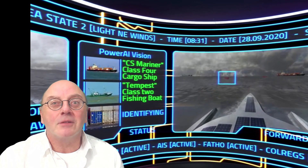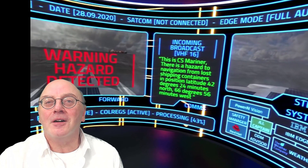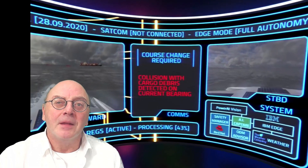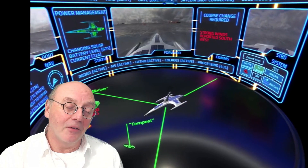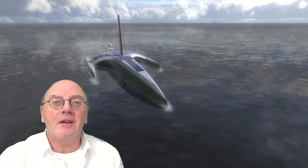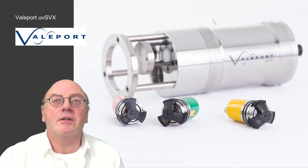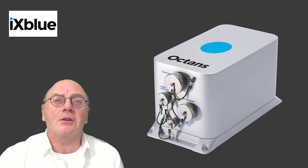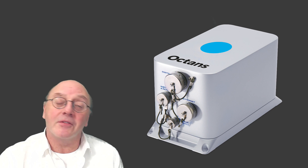Throughout the 3,220-mile journey, the uncrewed vessel will use artificial intelligence underpinned by advanced edge computing systems, automation software and computer vision technology to make its own decisions. It has the ability to scan the horizon for possible hazards and make changes based on live data. It will rely on accurate information and will be fitted with a number of reliable tools and sensors. It will be the first application for Vailport's UVSVX sound velocity, temperature and depth technology. Vailport has also contributed its VA500 altimeter. X-Blue will supply its OCEANS AHRS — Attitude and Heading Reference System — to provide heading, roll, pitch and heave data for the navigation systems.